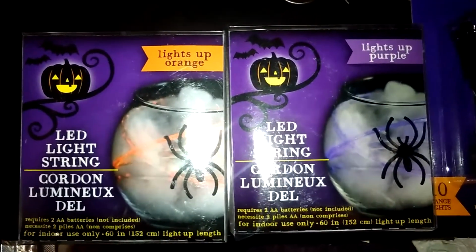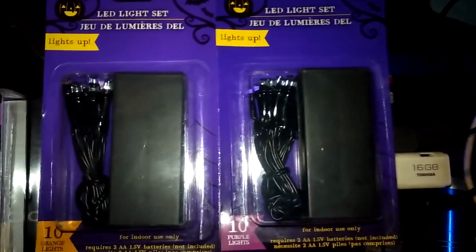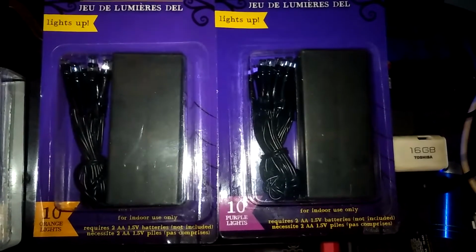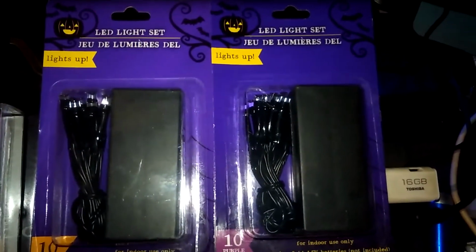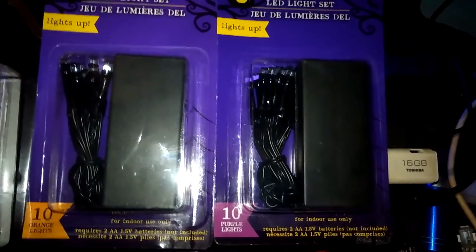First I have orange and purple LED light string. Then I have orange and purple LED light sets. What's the difference? Well, we're gonna find out.